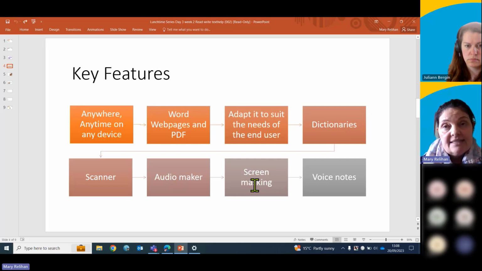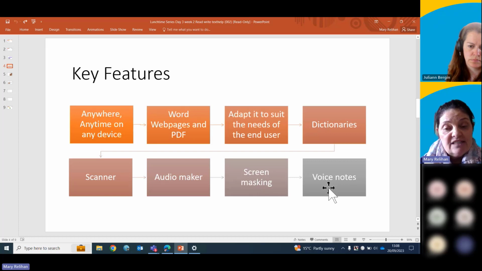Another nice feature on this is that you can put a colour across, masking the whole screen, that might really support the person if the words are hopping or jumping on them. But also there's an option where if you have their RGB number from an optician, you can actually put in the actual RGB numbers. So that's really accurate and very specific in supporting the end user, the student. It makes it really personalised to them.